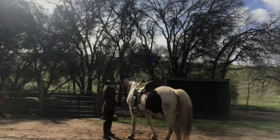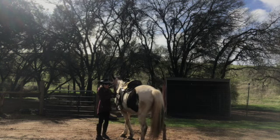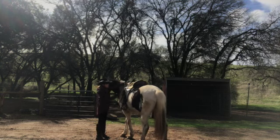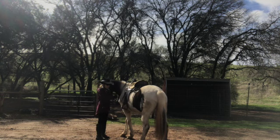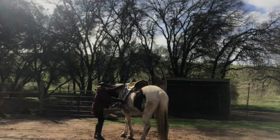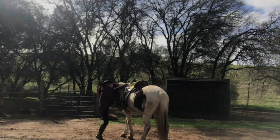Remember, practice your sidling up to me, the turn on the forehand, a lot. Now we're gonna do the turn on the haunches. That helps you to move a horse's shoulder. So if you're on a trail and it serpentines back and forth, or like when you're cantering, to move his shoulders over. So it's important to know, but for the trail, the turn on the forehand is much more important.